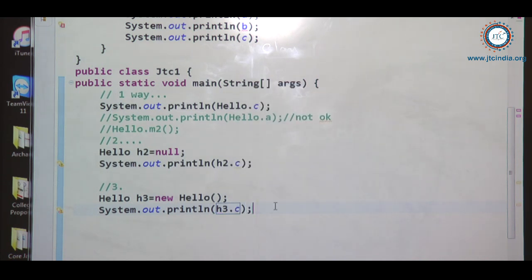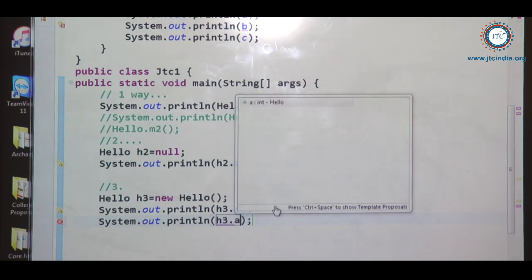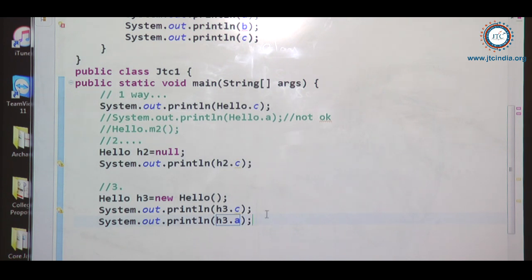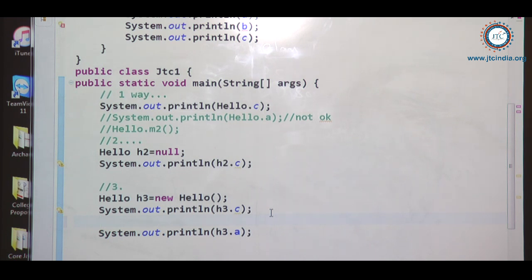In the same manner we can access it, and this is the only way by which we can access the instance variable of a class, because an instance variable cannot be accessed without creating the object of the class. If you want to access the instance variable of a class, you create the object of the class, and with that object itself you can access it.